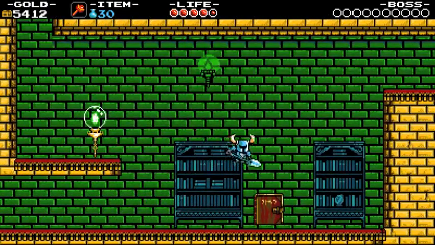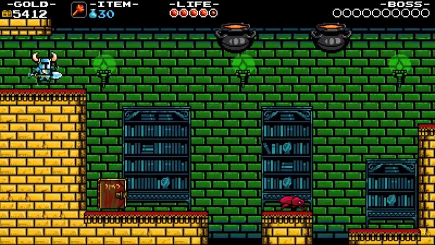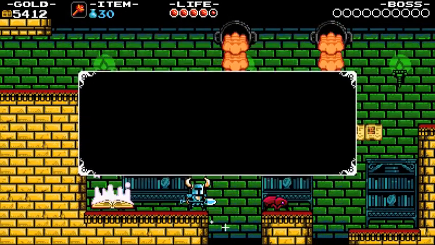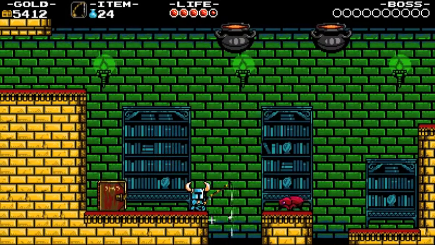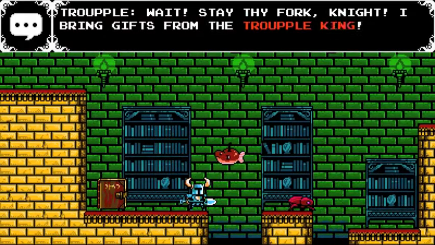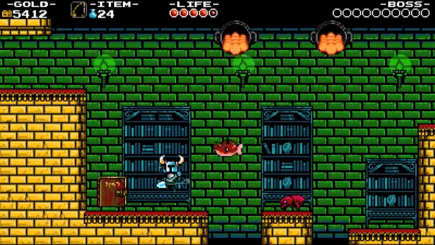Here's another little gimmick we got here. There's a book. You hit it, these platforms appear. There's another magical little whatchamacallit down there. Yeah, you equip these, and you press R, actually. Forgot to mention. And then you pull up. And here's the other guy. The Trouble King. Oh, but you can't carry any more. Come find me once again once you have a spare chalice.